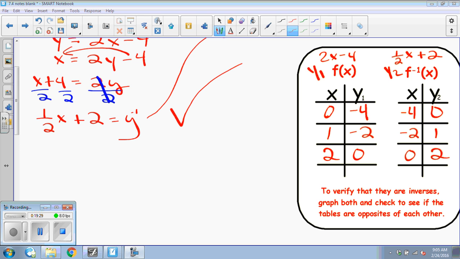Everyone know what a reflection is? Okay, so a reflection, if you take a graph and you reflect it, it's like a mirror image of itself. And it's either reflected across the x-axis or the y-axis. So if this is the original function and it's reflected across the x-axis, it does this. Okay? If it's the original function and it's reflected across the y-axis, it does this. Okay? Well, a function and its inverse is reflected, but it's reflected across the line y equals x. And that's a straight diagonal line.